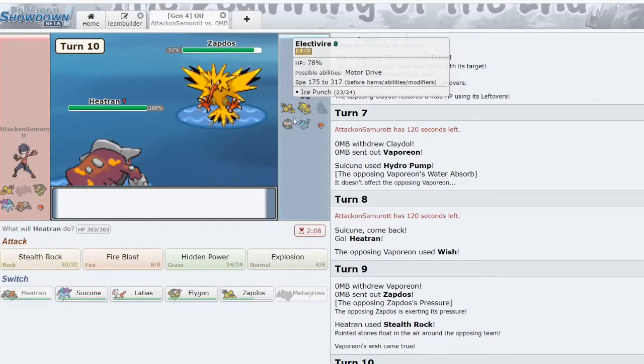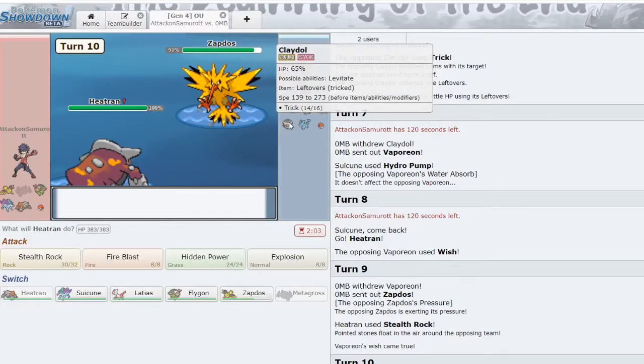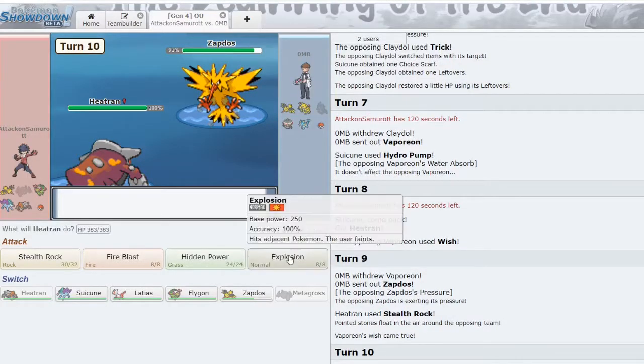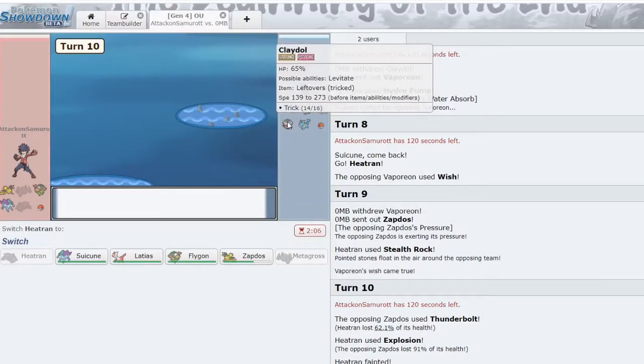And maybe they'll do something else and sack Vape or something. Or they'll sack Claydol. Which if they do, honestly, it's probably the best thing to do. Because this Vape is probably going to be Wish Protect. So I'll just boom anyway. So Thunderbolt will not kill me. And we get to knock out that Zapdos. I will definitely take that.